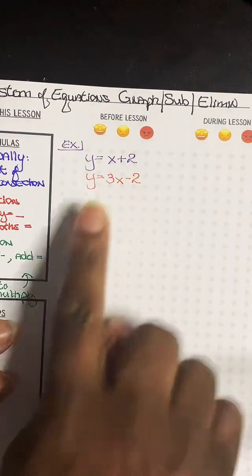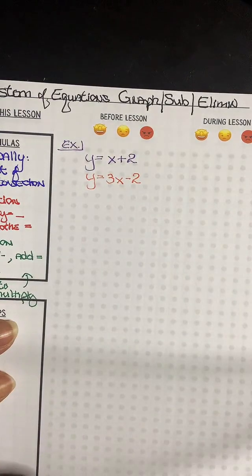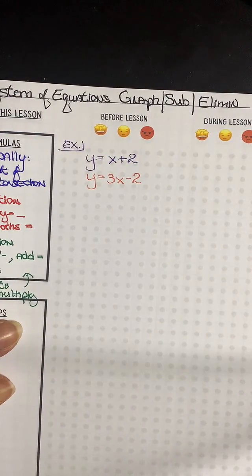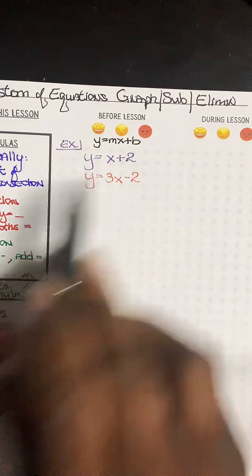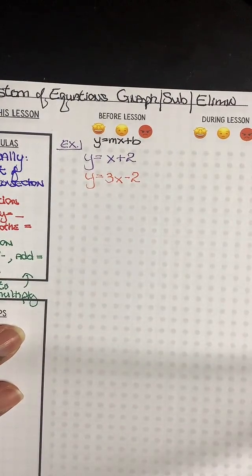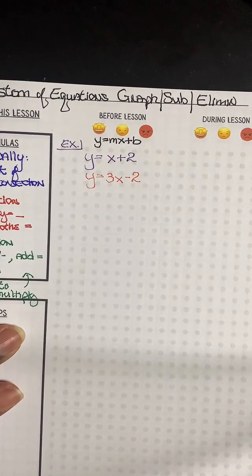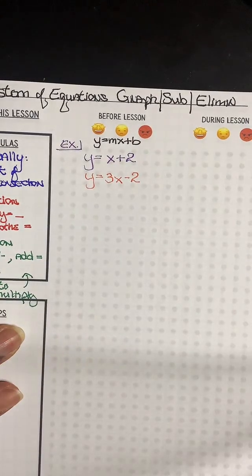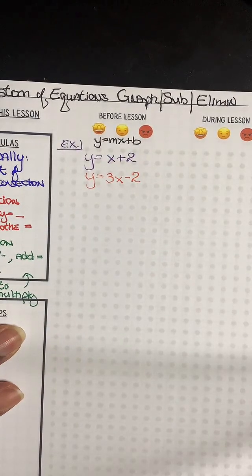Now, if we were to figure out where the point of intersection is, first off, both of my equations are in slope-intercept form. Anytime they ask you for the equation of the line, you should always be thinking of y equals mx plus b. That is the equation of the line. I know some people will say, oh, well, you've got point-slope. Well, you use point-slope to get to the equation of the line. That's just one of those tactics to help you get there.